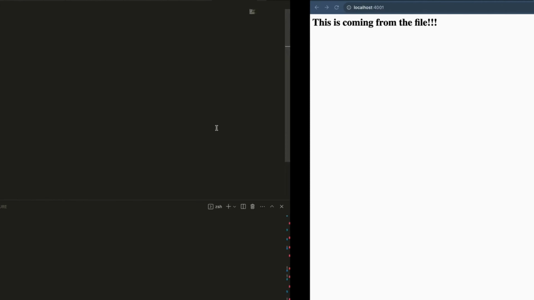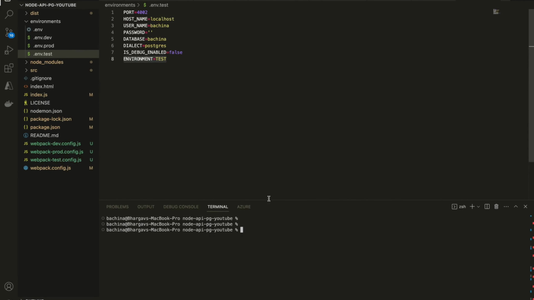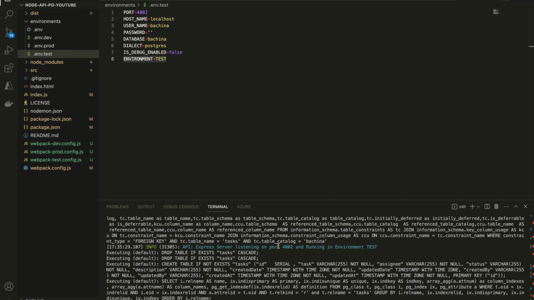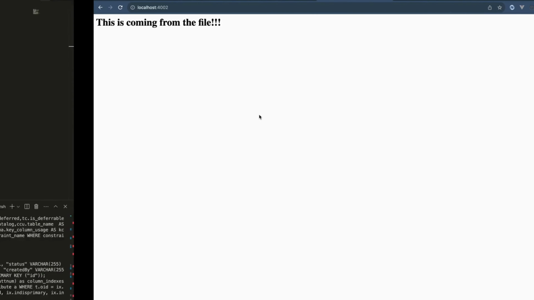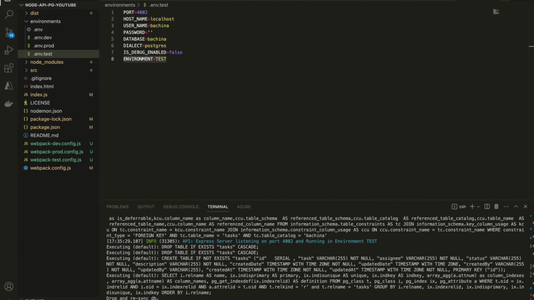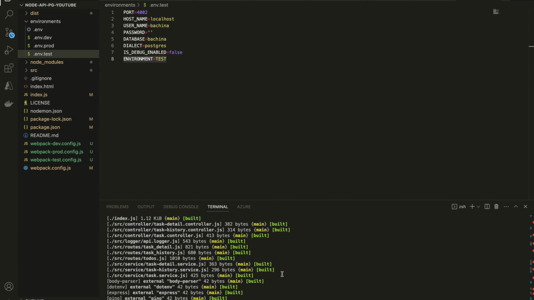And finally, let's build for prod. It's kind of redundant, but we just need to test all the environments since the tutorial is about building a NodeJS REST API for different environments.